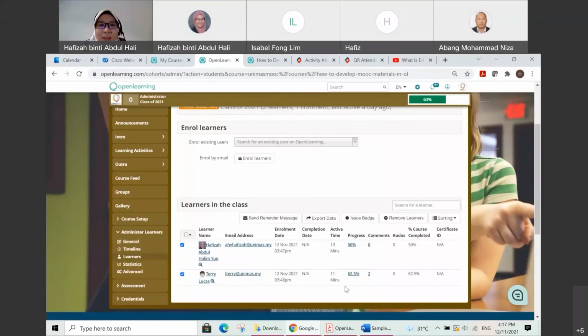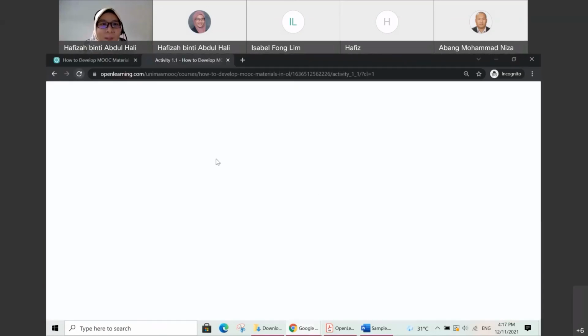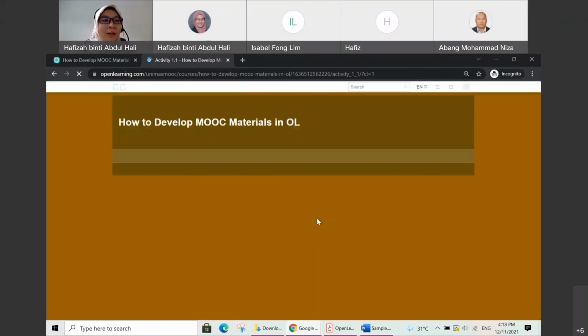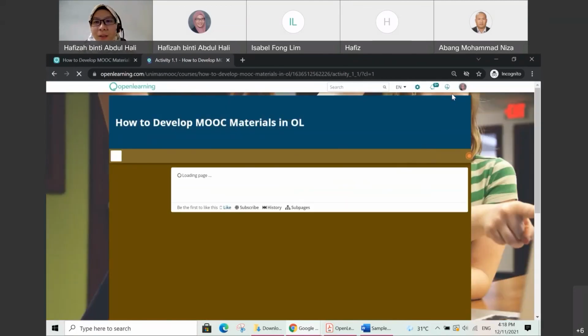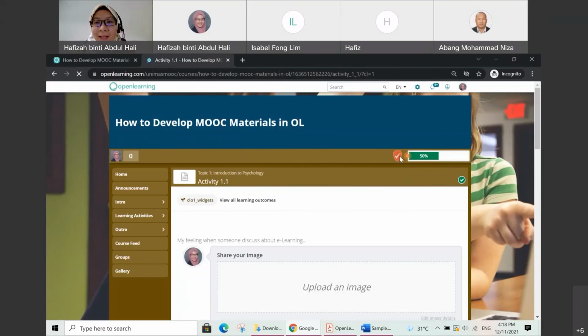So close it. Okay, let's see how it looks like at my screen here. Did I receive any badges ataupun tak? Did I? There you can see. Okay. So nampak badge di sini level 1. So it means that student ni dah dapat, maksudnya instructor acknowledge the student for their progress.